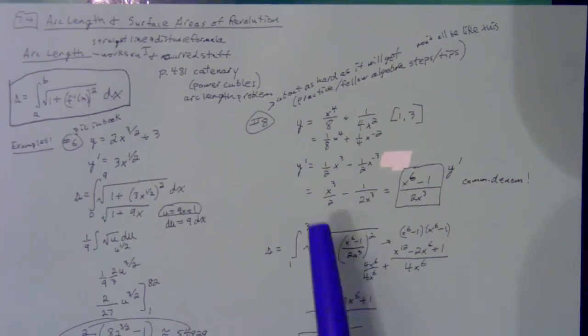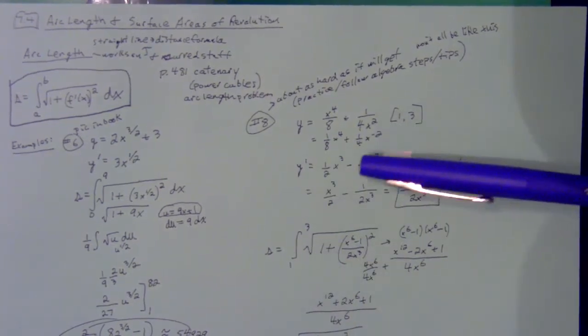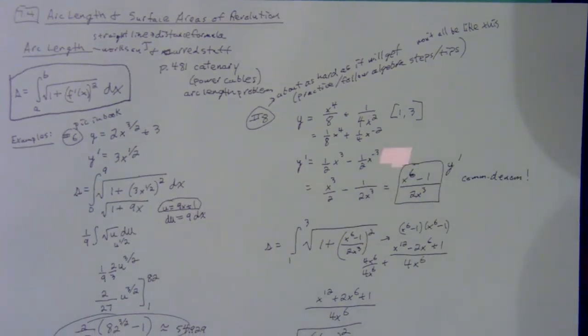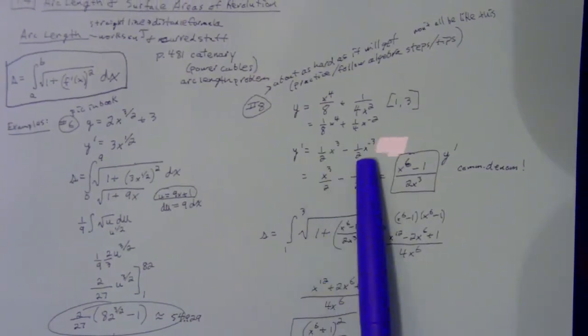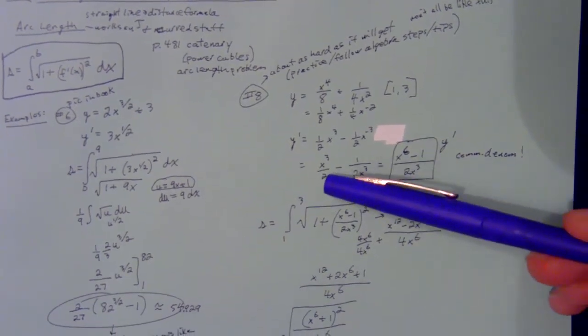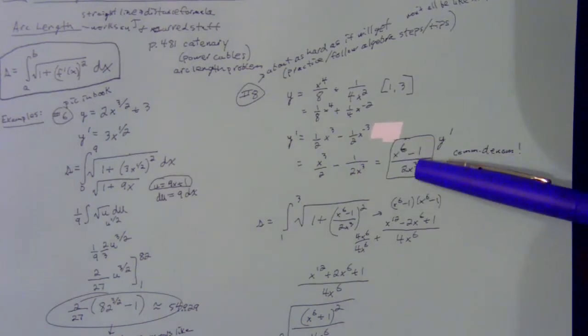So what I'm going to do when I take the derivative, that's just multiply by the power, decrease the power by 1. So I like to rewrite it like that, multiply by the power, decrease the power by 1. Now, the moral of this section is to get common denominators, one single fraction. We're going to be doing that a lot, okay? So take your derivative, leave the stuff broken up when you take your derivative, but then after you take the derivative, get a common denominator of one single fraction. So put an x cubed on the top and the bottom there, added up the exponents. Here I already had the 2x cubed, so that just carried over.